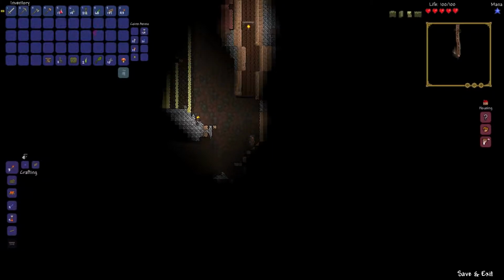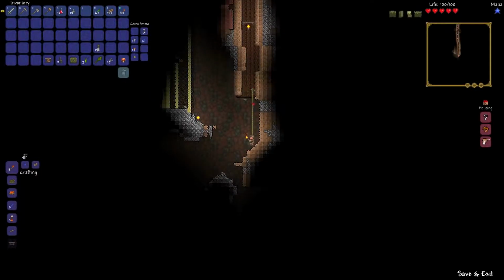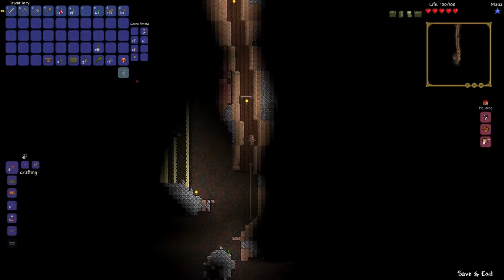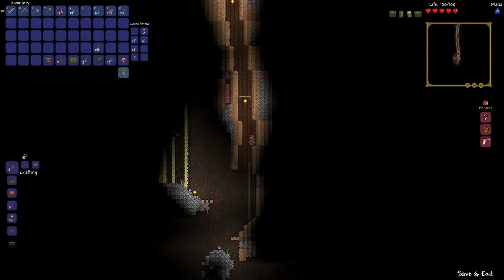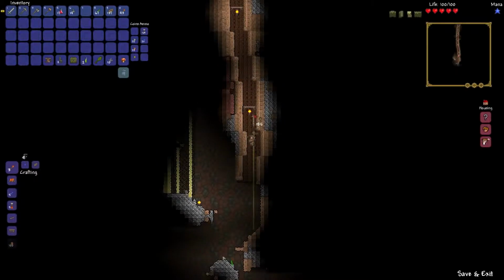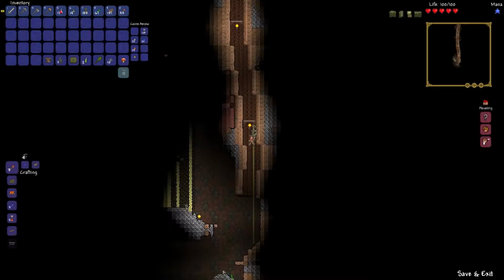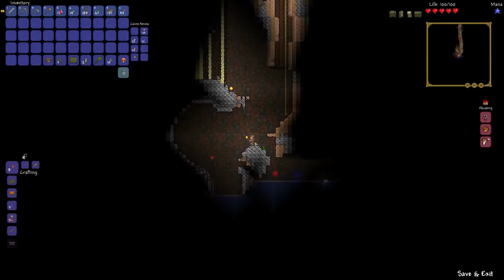I think I want to go back up first. There we go. Do that, so I can get back up. I didn't mean to do that. I have the climbing claws, so that makes it easier. Did I use all of my, what the hell? Oh no, I put my rope here. Connect that. God, rope is one of the most useful things in this game now. It's so good.